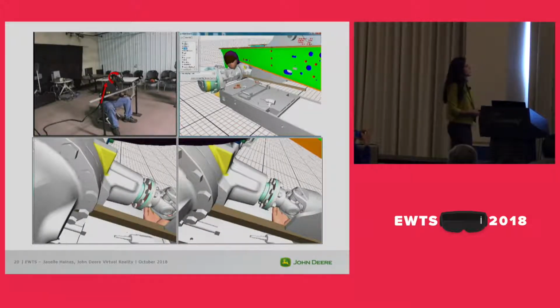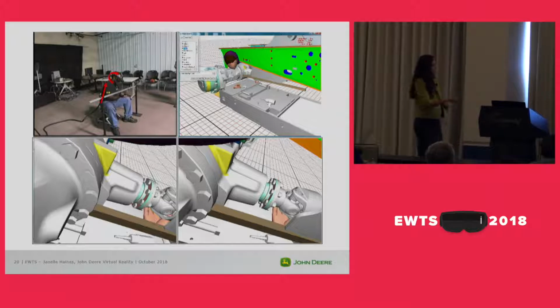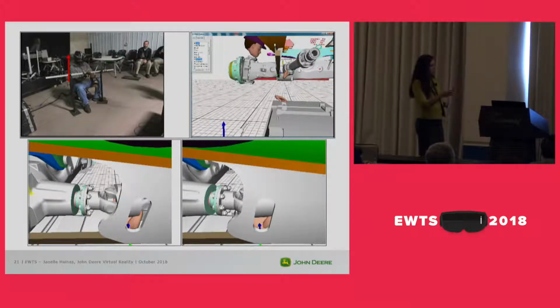This one was kind of cool. This operator is just installing a drive shaft, and they needed a mud shield on it. Simple, right? He just needs to literally hold it up and tighten a few bolts down with the battery gun, but the shield blocks everything. So anytime you've got a power tool next to your hand and you can't see it, that's a recipe for disaster. So we worked with the design engineers, and they were able to just cut a small hole, nothing huge, right? It's small, but it's enough so that he can see his hand, he can see where the gun is, and it improved his posture. So it was kind of like a safety improvement with a little bonus ergo improvement, which was great.